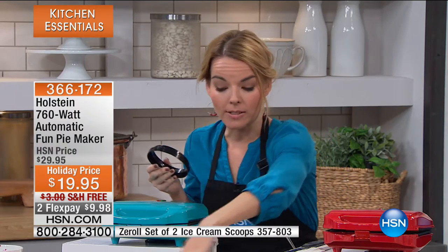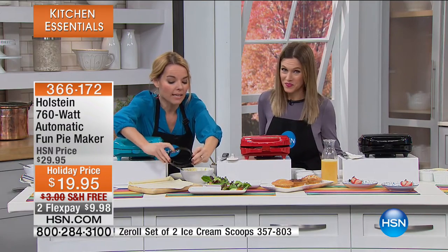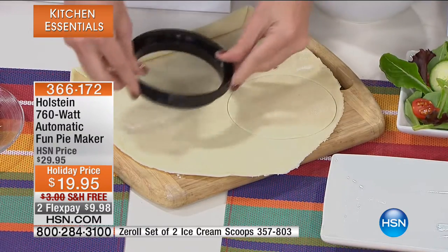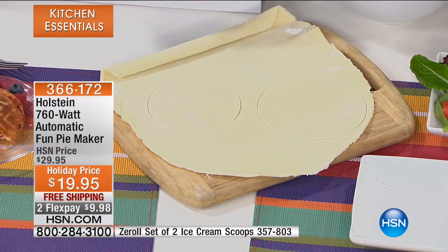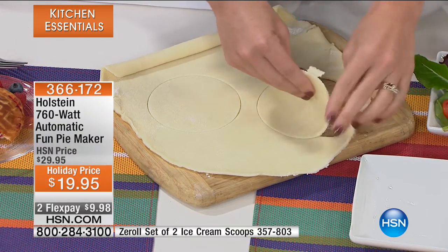When you do your pie crust, either way that you do it, we are going to include the cutter, and each side is going to help you. So one side is for the bottom, then you're gonna flip it over, and the other side is for the top, because the top is actually a smaller circle. So all you do is press it, and then it just comes right out just like that. And it makes it so simple.